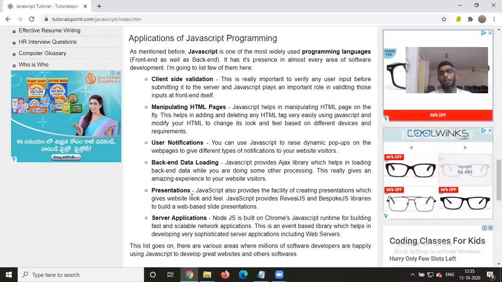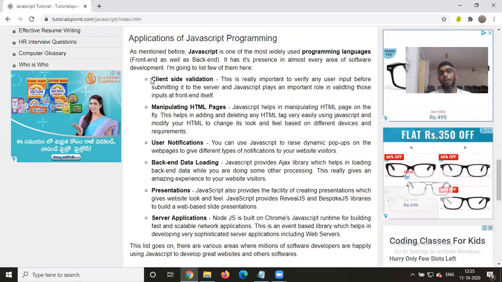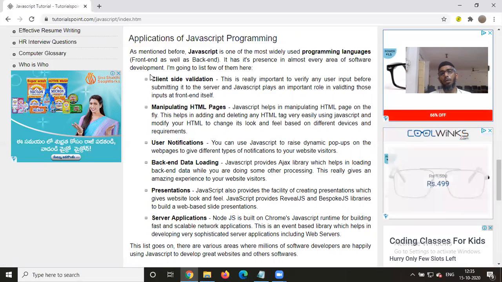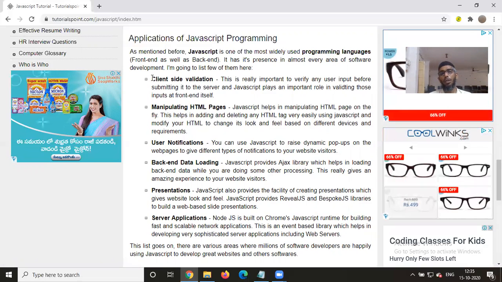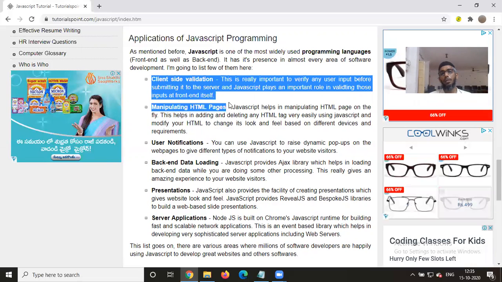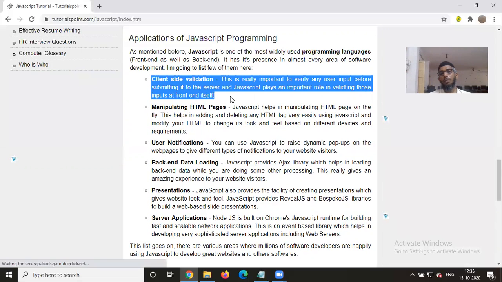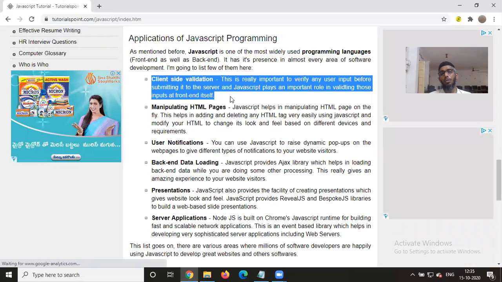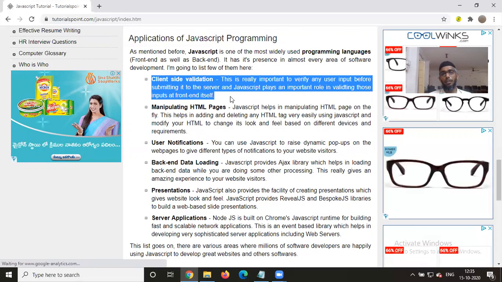This is important because the user input can be verified before submitting it to the server. JavaScript plays a very important role in validating those inputs at the front end itself.